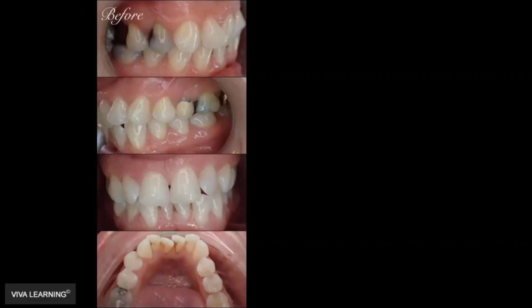to be all the way to achieve class 1 relationship or perfect overjet, but at least to come out of that restricted envelope of function and allow the teeth to receive restorations that will not fail because of these traumatic occlusions, even though they look amazing for the first year or so.